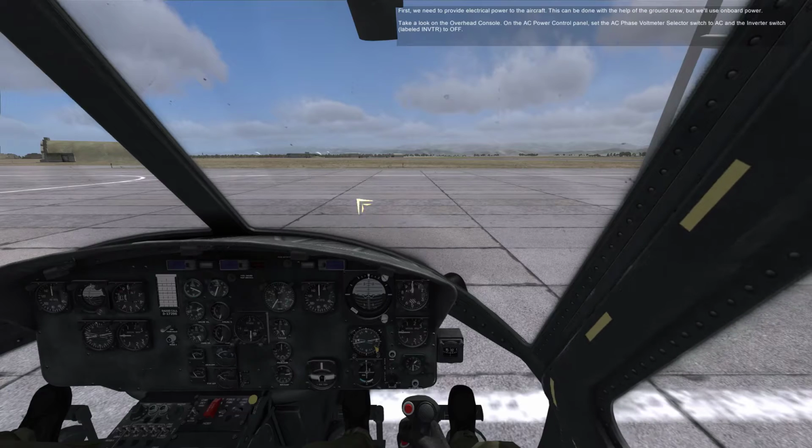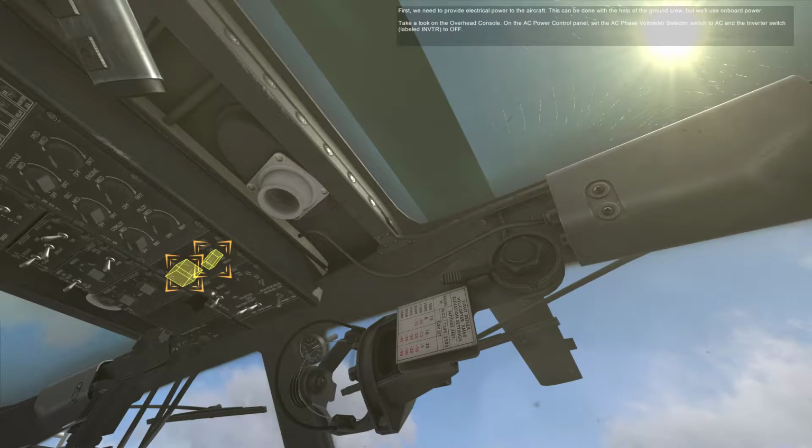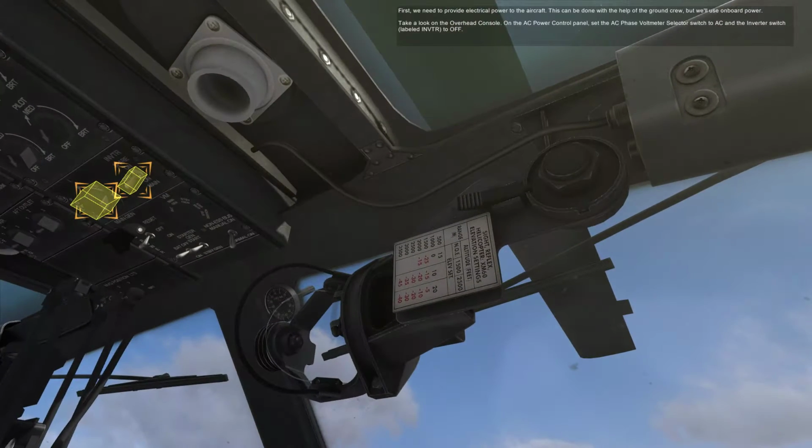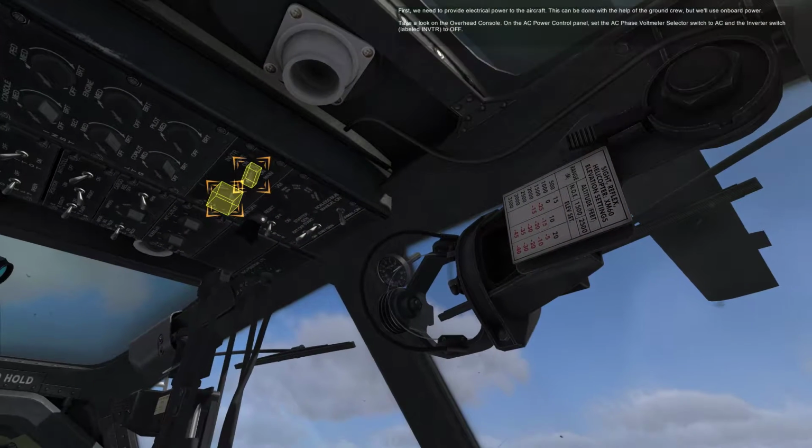First, we need to provide electrical power to the aircraft. This can be done with the help of the ground crew, but we'll use onboard power. Take a look on the overhead console. On the AC power control panel, set the AC phase voltmeter selector switch to AC, and the inverter switch labeled INVTR to off.